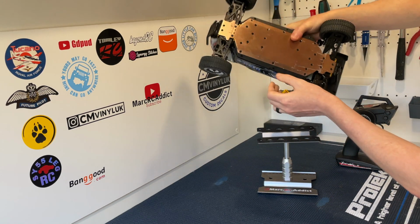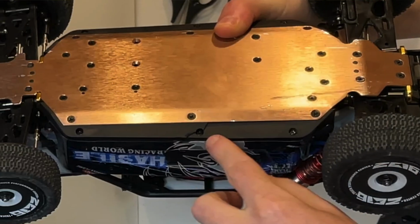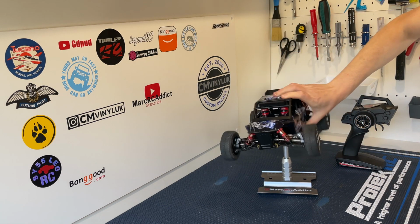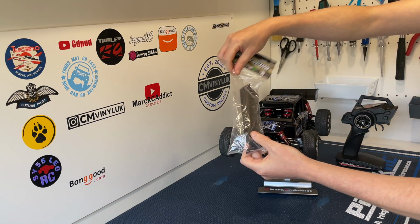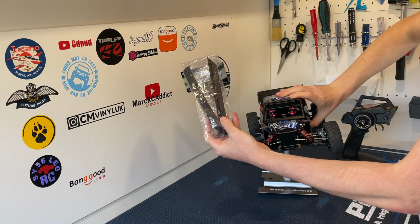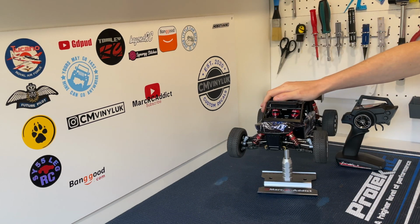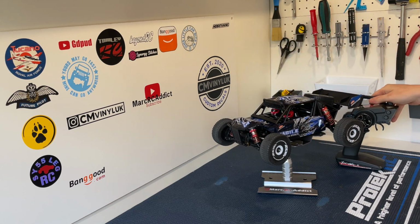What I will show you, as you can see, I have cracked one of the side panels. Now these side panels are an individual part. I cracked that on a pretty hard crash, but one great thing about this vehicle, just like most Wltoys vehicles, you can get the parts. So I managed to get both sets of the side skirts there for the chassis, £3 delivered, absolute bargain. So you've not got to worry about breaking these things, because if you do, you can buy replacement parts very easily. So yeah, this thing is just awesome. I could talk about it all day, but I won't.